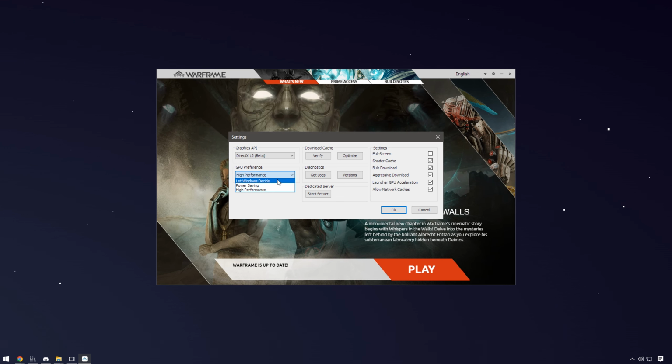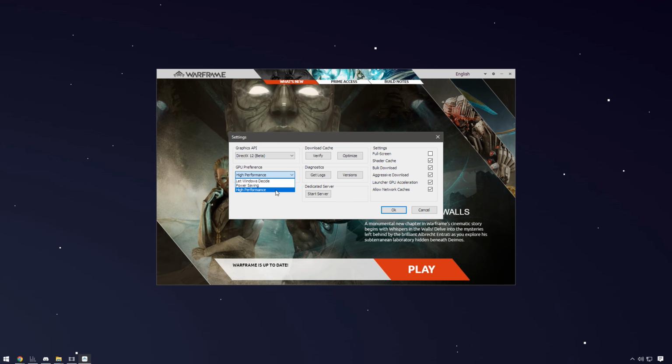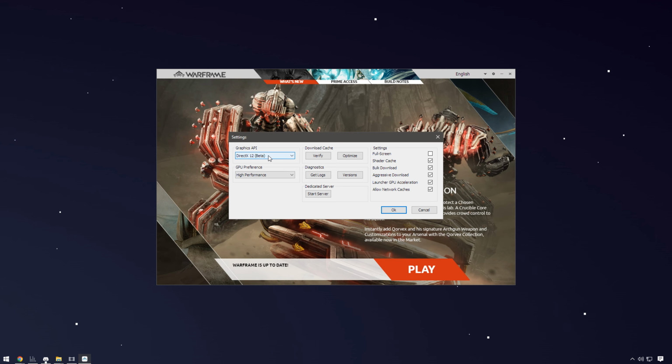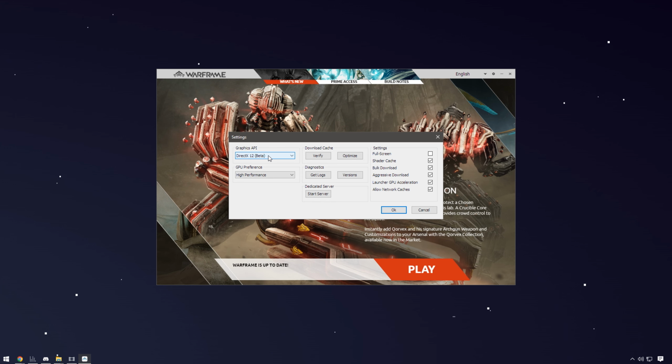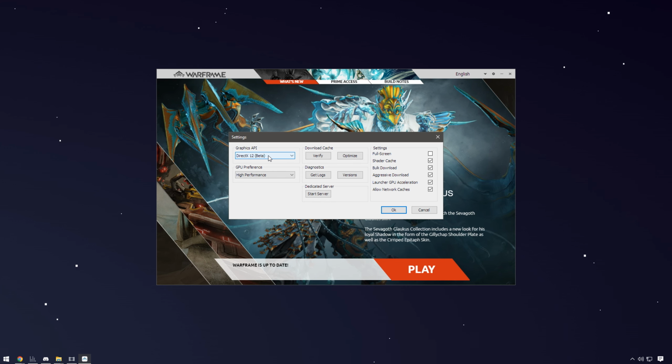GPU preference, high performance, that is exactly what I did in the control panel, but I prefer having it on two fronts just in case. Graphics API, DirectX 12 beta. DirectX 11 is being phased out pretty soon. I'm pretty sure this year in 2024 it is being killed off.